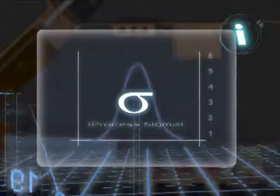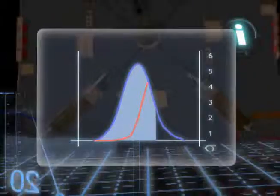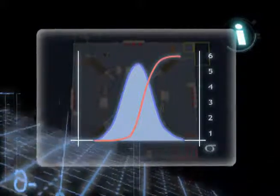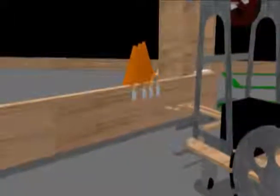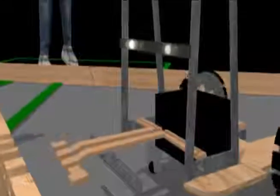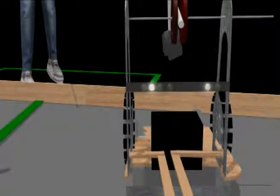The more defective product that is introduced, the lower your process sigma will be. With less defective product, the process sigma is higher. The process sigma will be used as a bonus multiplier at key points in the competition. The maximum sigma value is 6. Robots can learn which gadgets and gizmos are defective by interfacing to the factory data port. Defective gadgets are designated by a unique random color. Defective gizmos are distinguished by their magnetic properties.